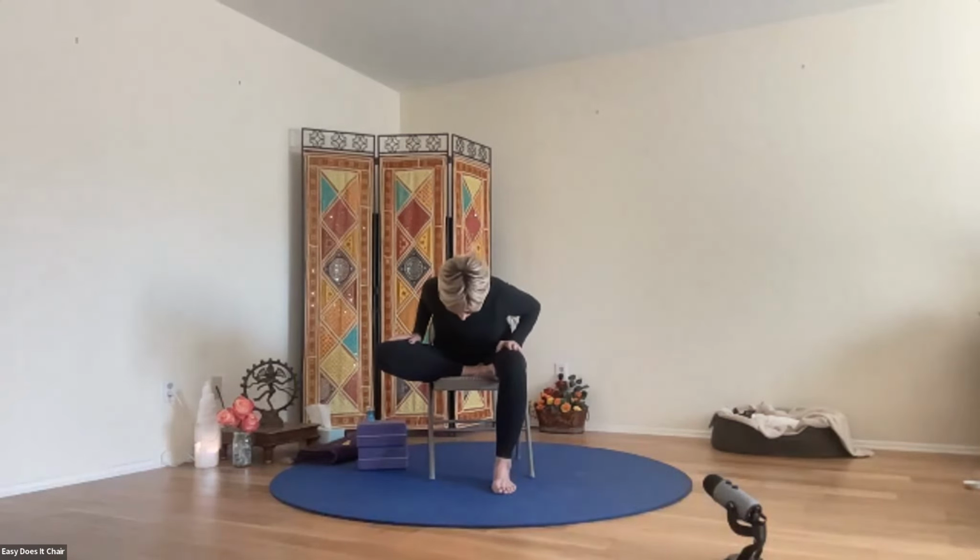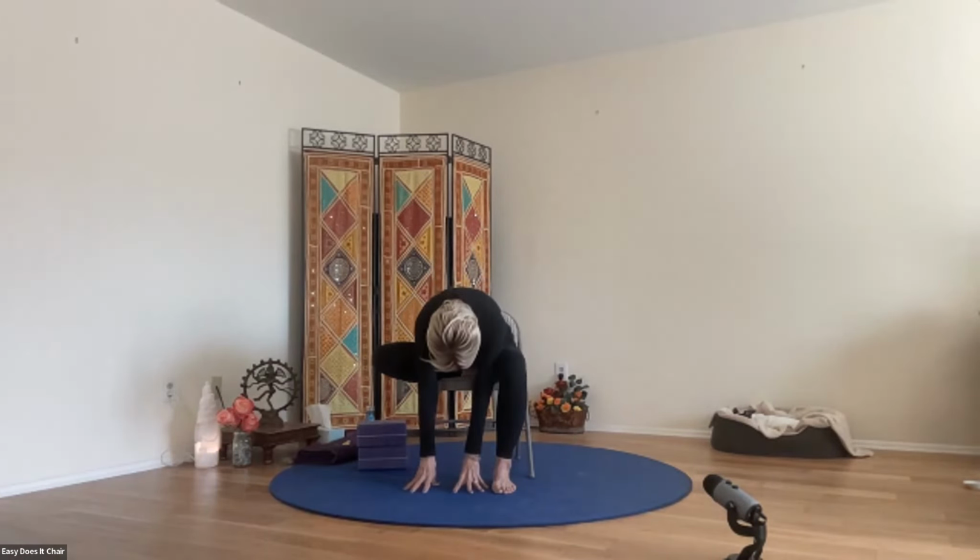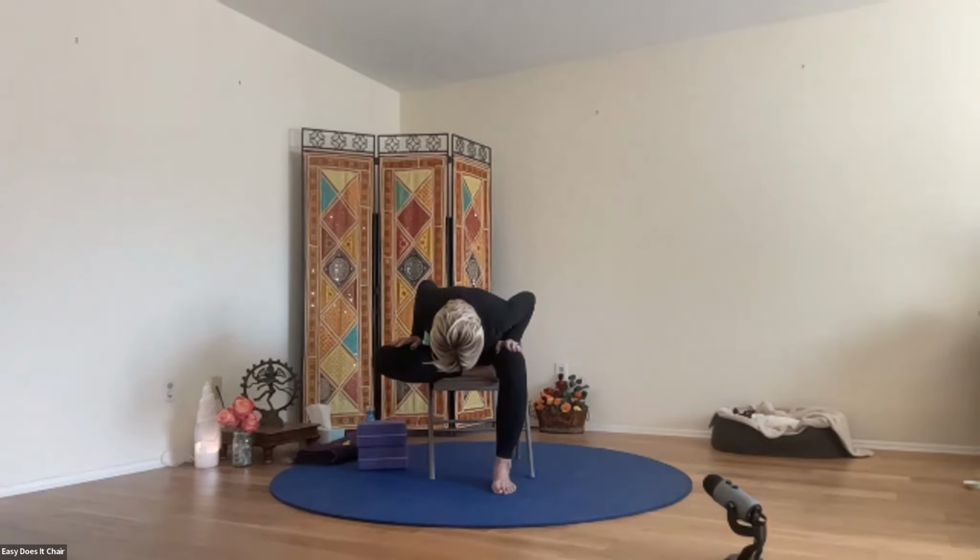Breathing in, stretch, stretch, stretch. Exhale, turn forward now. Hinge from the hips, and we're going to bow down toward the earth. Now, if you want to, you can bring your hands down, dropping your head down. But you don't have to. You can keep your hands on your legs as we breathe in and out.